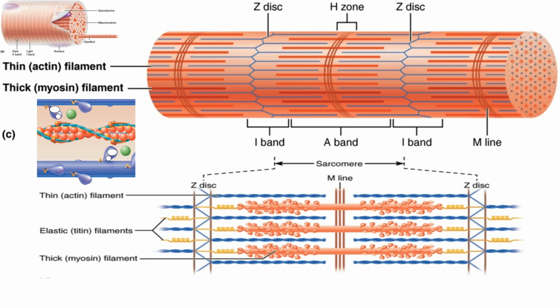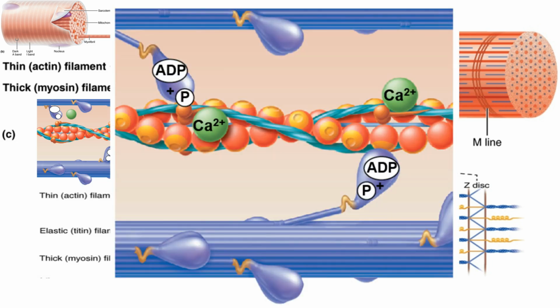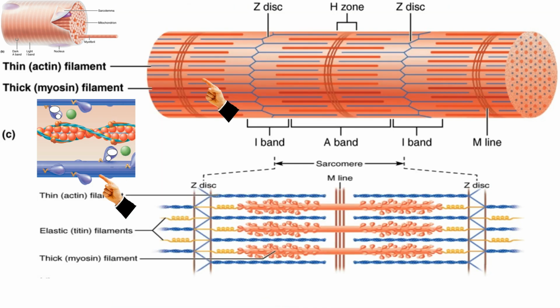We categorize these into two types. Actin, thin filaments. These are guarded by two regulatory proteins. Tropomyosin winds around the actin, covering the binding sites. Attached to it is troponin, a globular protein that acts like a lock. When calcium binds to troponin, it pulls tropomyosin away, exposing the actin so contraction can begin.